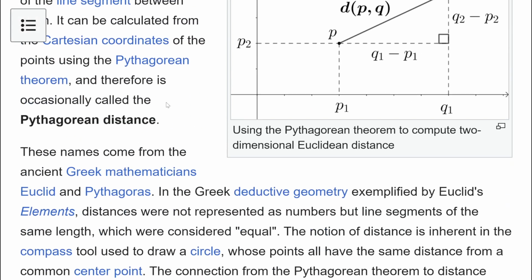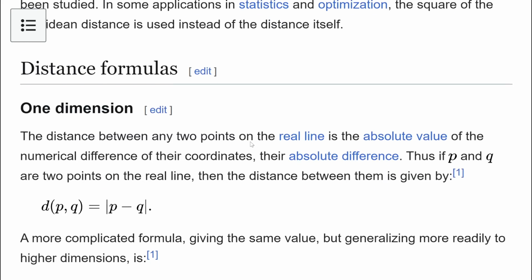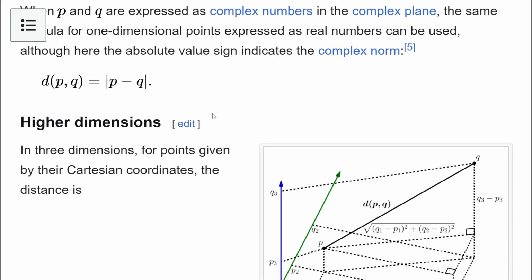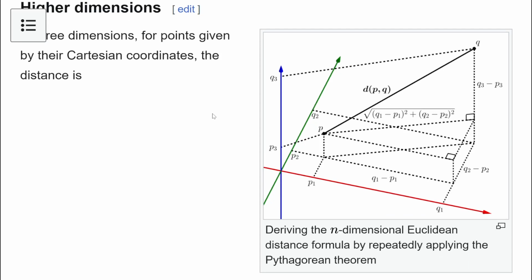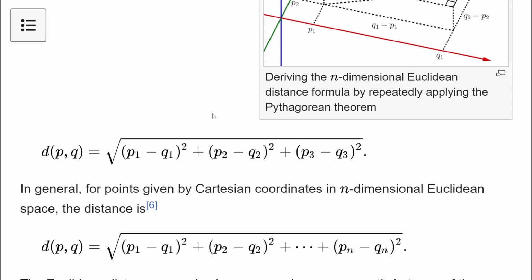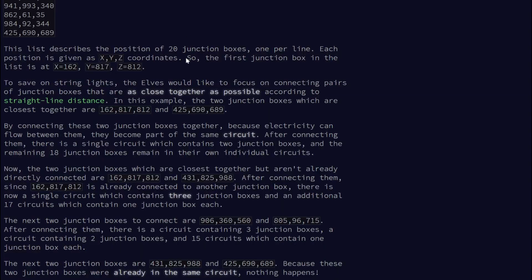In a Euclidean space, 1 dimension, 2 dimensions, in higher dimensions. Yeah, it's the square root of the sum of the squares of the distance in each dimension, which is what I concluded.